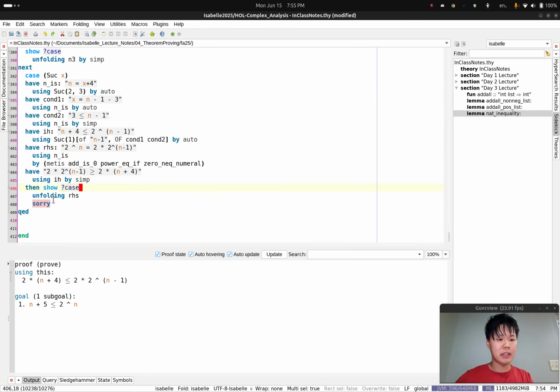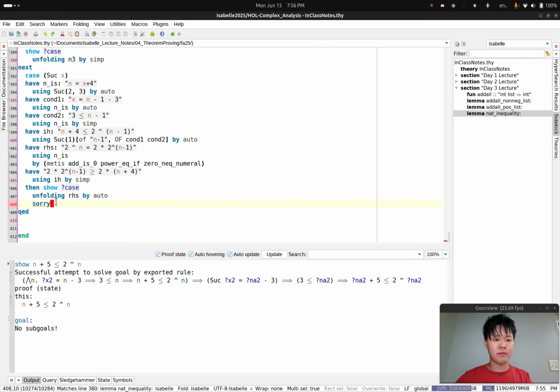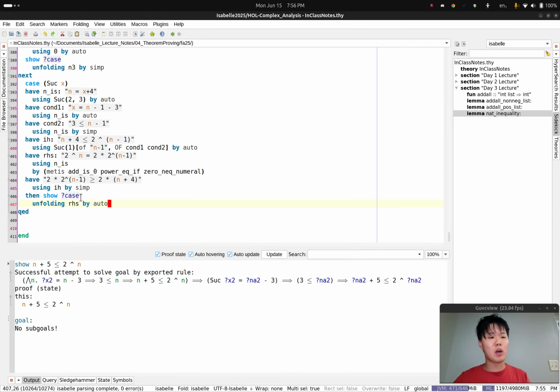And then we're going to want to, I'll just say then show. I don't feel like labeling it, so I just want to pull this directly into this proof case, right? That if you know that this quantity is greater than or equal to this quantity, hopefully Isabelle will be able to see that this quantity is greater than or equal to this quantity. And indeed it is able to. Okay. The automation could have done more heavy lifting. I wanted to be a little bit more clear with how exactly that proof is going. All right. Okay, sounds good.